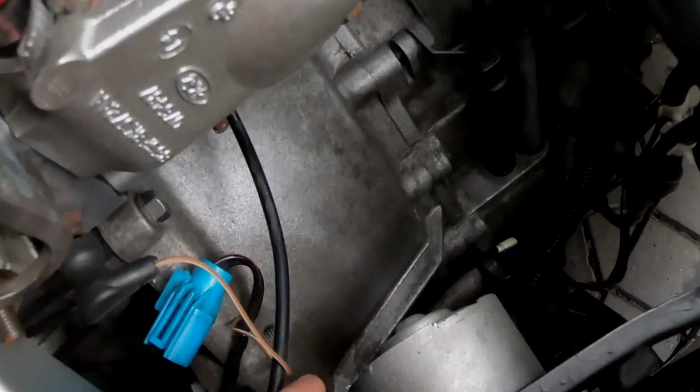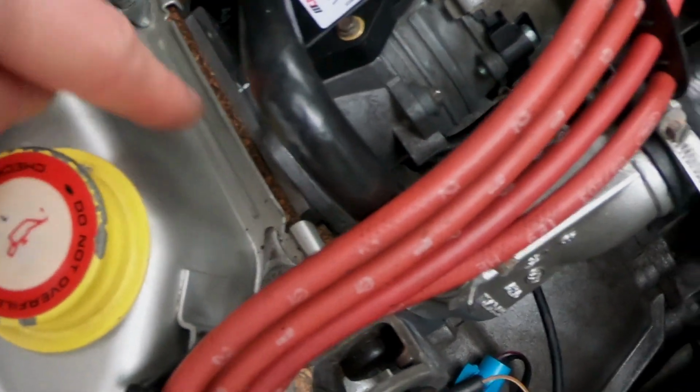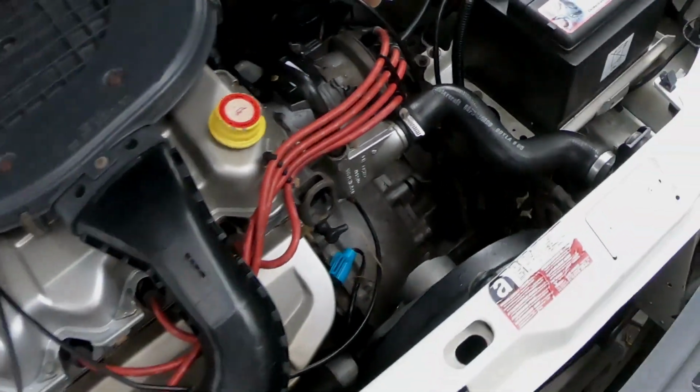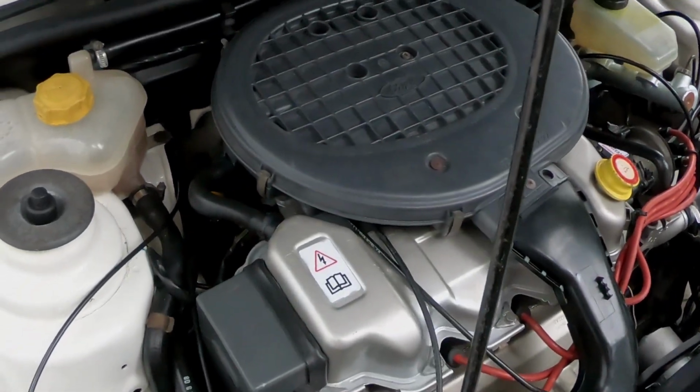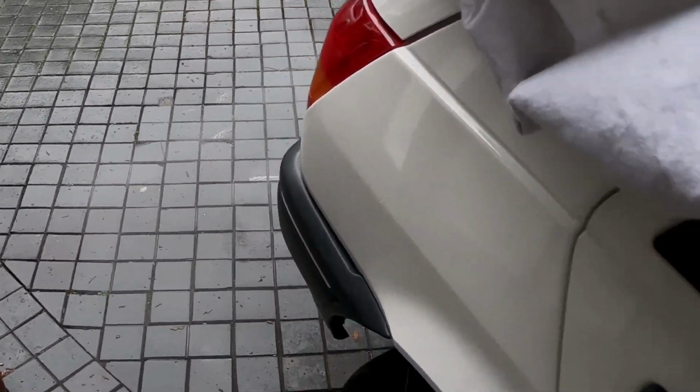Got a bit of an oil leak going on down here. I think the Dizzy is leaking a bit of oil at the Dizzy flange, but I'll sort that out. I'll have to take the Dizzy off and watch I don't snap anything else. But apart from that, she's running nicely. It is a cold morning to be fair, but it looks really good.